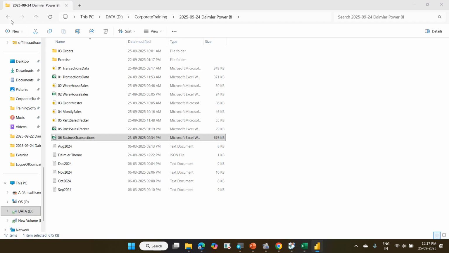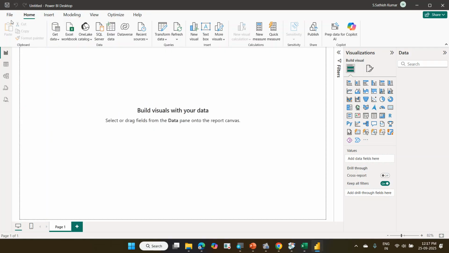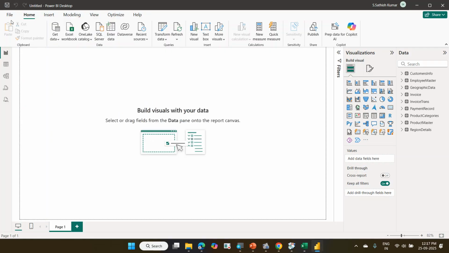First time from yesterday, we are going to click on this third one, model view. So click on this model view. It shows all the tables. We call this a spider web view. So you can see, I can see only 4 tables here because there are 9 tables. I'm not able to see all the 9 tables. Compress this because I want to see all the 9 tables. I want more screen space.